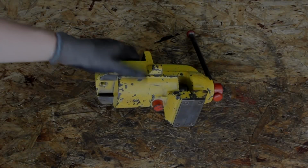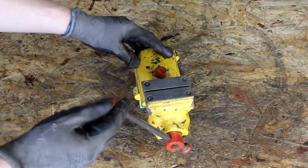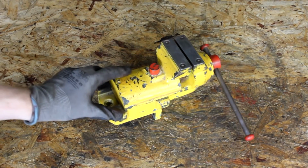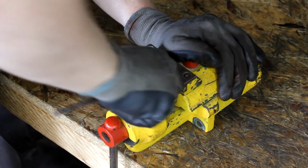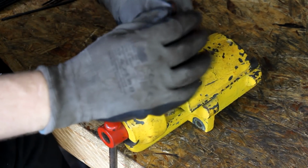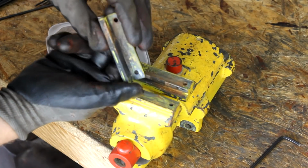Now here's a little vise that I found at the scrapyard as well. It was made from cast iron, and judging by the form of the casts, I'd say it's pretty old. The yellow paint looks quite playful, but I'm certain that it's not the original paint. I personally like the look of raw cast iron, and that is why I will use this opportunity to test a chemical paint stripper that I have never used before in any of my videos.